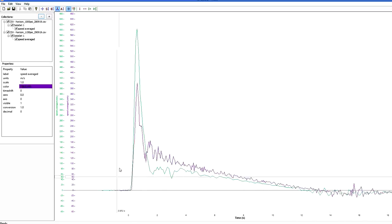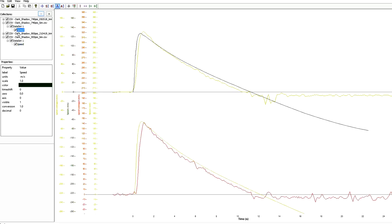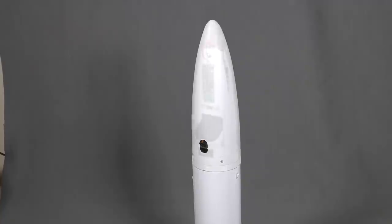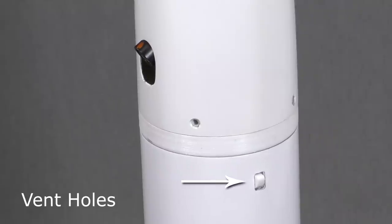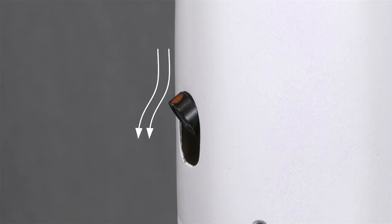So let's have a look at the spikes in the speed measurements for both Horizon flights. When we look back at the Dark Shadow data, we can see that the speed values were reasonable and they also fit well with the simulations. Now when we look at the two Horizon flights, we see a drastic spike that lasts about one second over multiple samples. Because two different altimeters detected this spike in two separate flights, something else must be going on. We suspect it may be due to how the altimeters are mounted in the nose cone. The altimeter is mounted very close to the tip inside the nose cone. There is one main vent hole just below the camera lens, and a couple of small ones where the retaining levers emerge out of the frame. The rest of the nose cone is sealed. It is possible that high-speed airflow over the lens creates low pressure just below the lens where the vent hole is, and sucks air out of the nose cone.